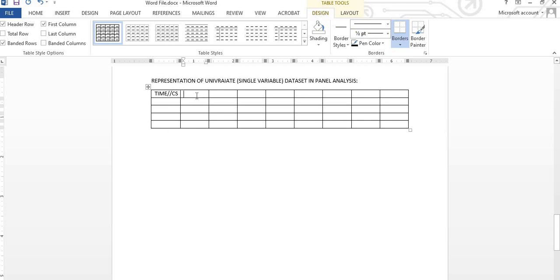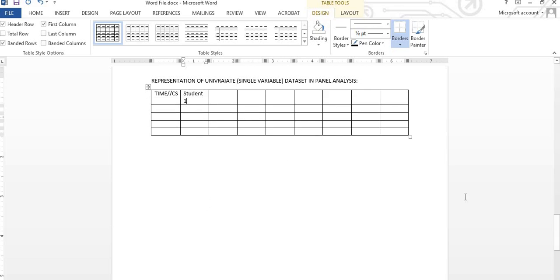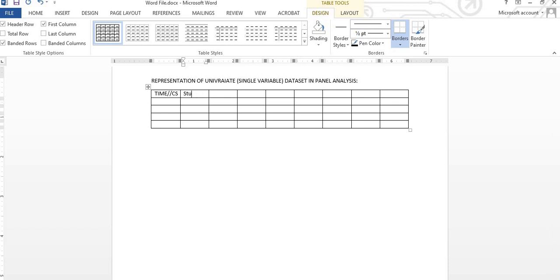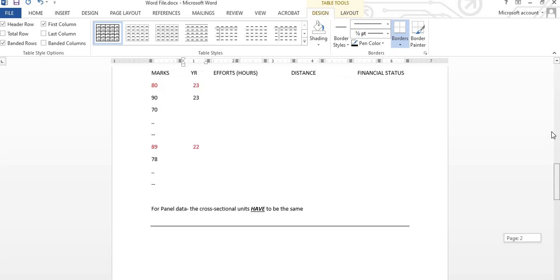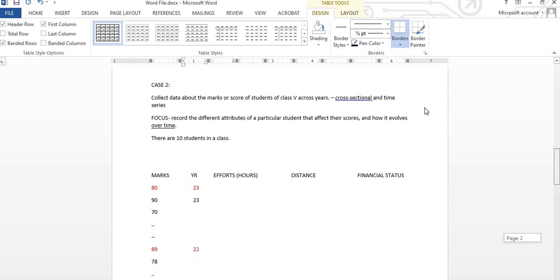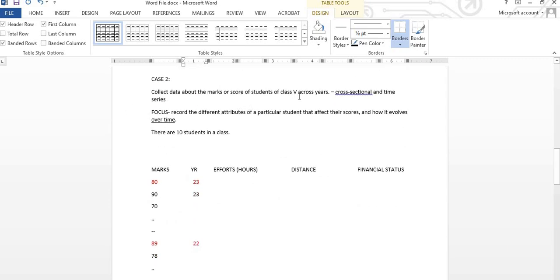Again, this is for illustration purposes. When we are actually using panel analysis, we don't write so much, we just put in the notations, which I'm going to be saying as well. So suppose this is student 1. My question remains the same, right? I want to collect data about the marks, the scores of students.